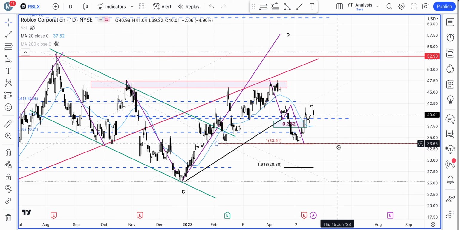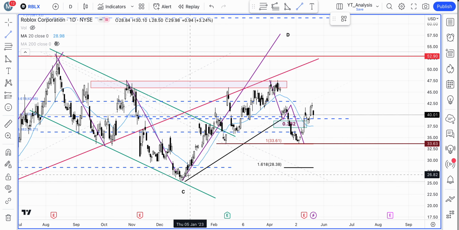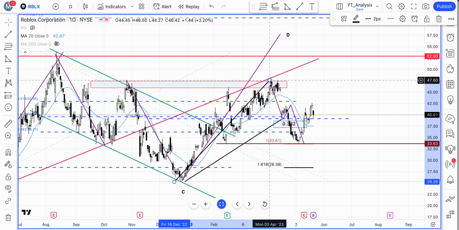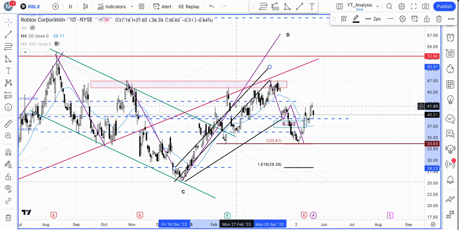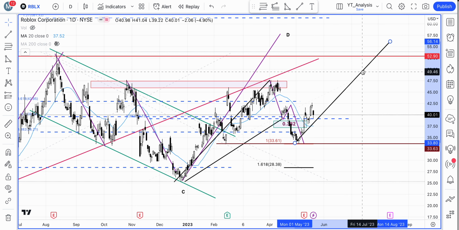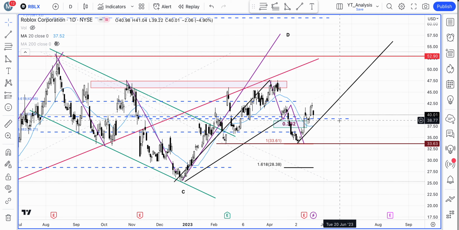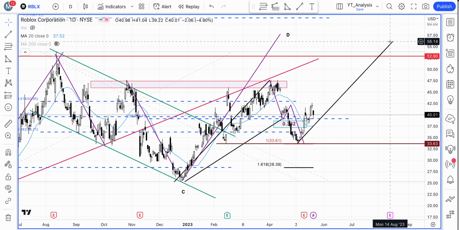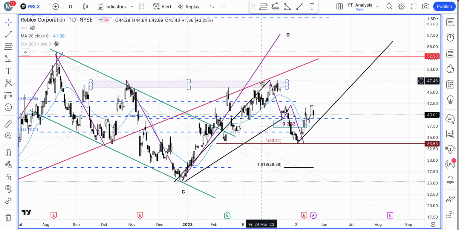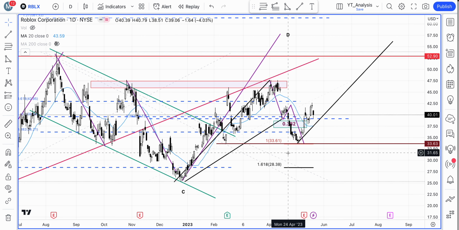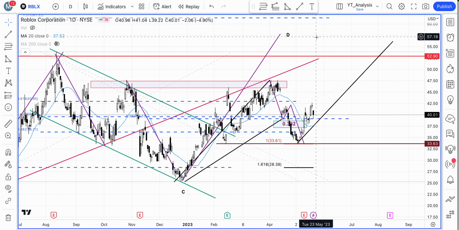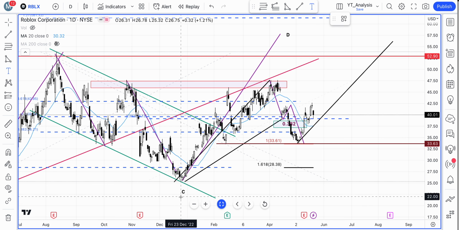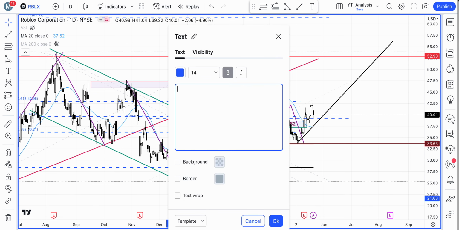Now the key thing for this stock is that as long as the $33.63 level is actually not broken to the downside, we might have a structure where we might have another ABCD going to pretty much the same levels of around $56 per share level. So that will be the A, B, C, D one-to-one projection. But for this to happen, this point, which is going to be the C point, should remain intact. Otherwise, this pattern would have broken.